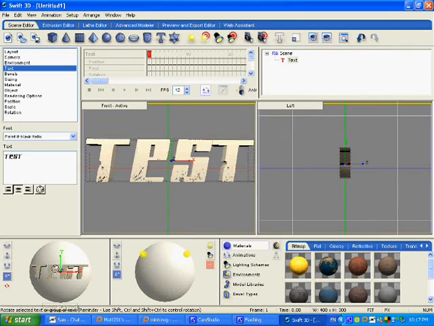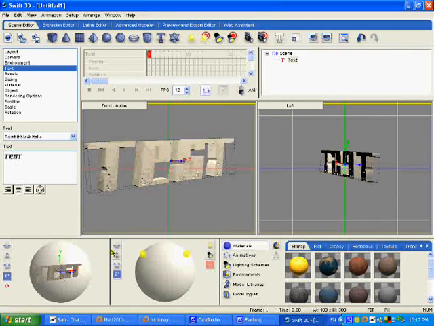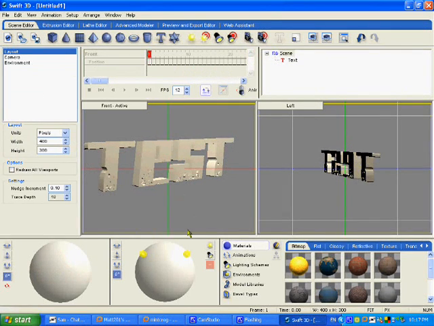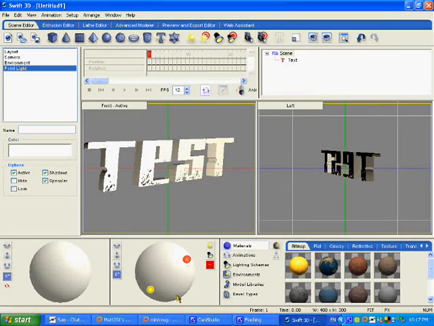With this tool here, you can choose what direction you want it in, how you want it to face, where you're looking. Then you'll see it's gone a bit blurry and you can't see it very well. That's because of the lighting. So if I just change where the light goes, you can see it a lot clearer now.